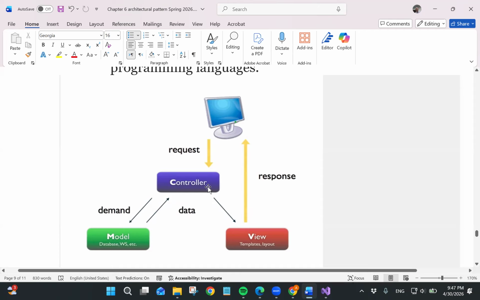Then there's a view layer, which is sort of the same as the presentation layer in three-tier, and which sends the response back to the device. Different devices get it formatted differently, so the view is in charge of deciding how to display the response.